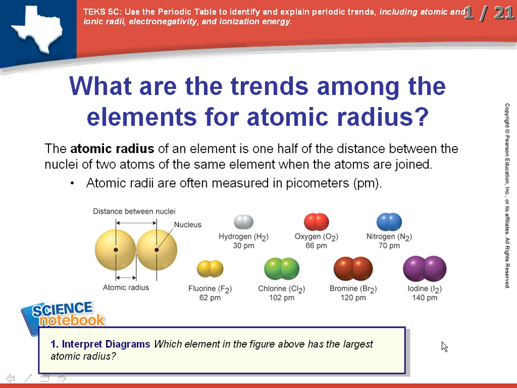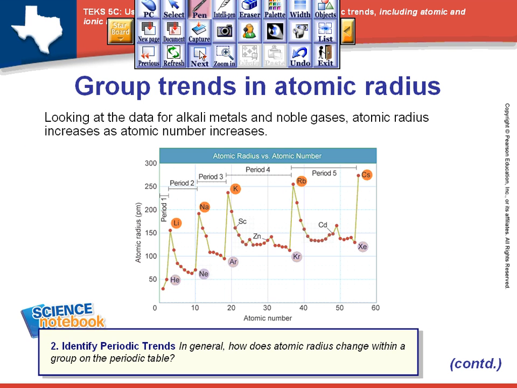So, first of all, the first one is atomic radius. Atomic radius of an element is the distance between the nucleus of the atom and the outermost part of the electron where it meets the next atom when bonding. That's the atomic radius. So, which of these elements over here have the largest radius? The answer is iodine. It's the largest atom, so it would have the largest radius.